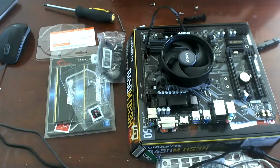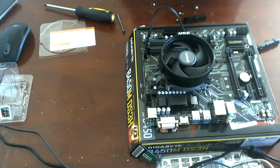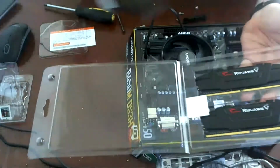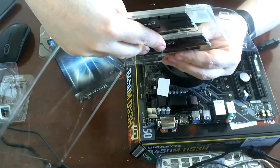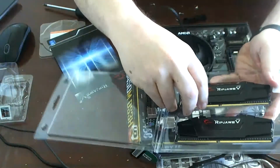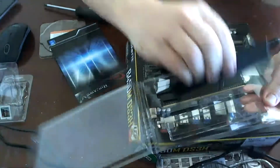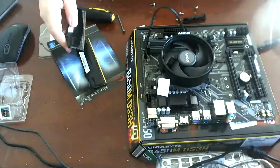With the processor and heatsink installed, our next thing to do is to get some power into it. And by power, I mean memory, of course. So we pop open this frustration-free case. And there we go, G-Skill Ripjaws 3600 with CLs 18, 22, 22, 42. Intel XMP 2.0 ready, which doesn't matter a hill of beans for us because we are using AMD. So come on out. One stick. Two stick. One stick, two stick, red stick, blue stick.